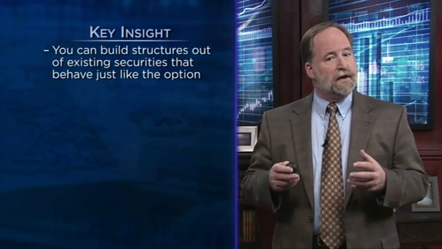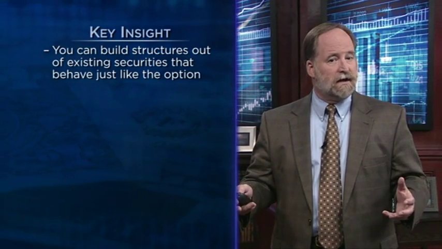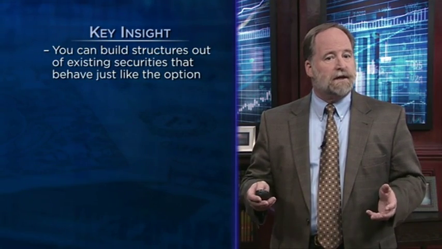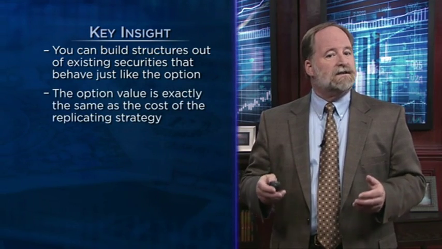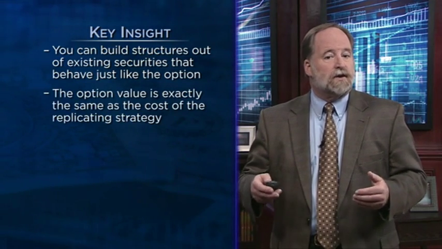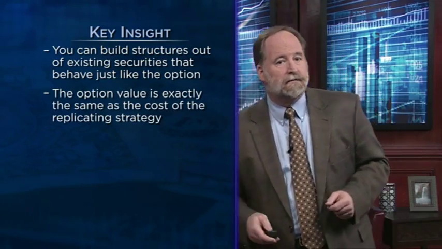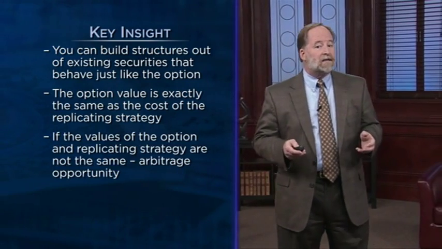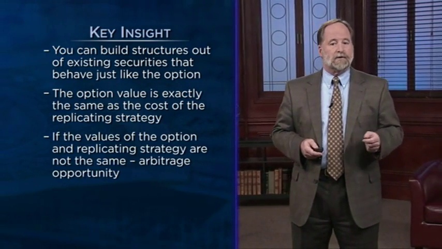So, how do you price an option? The pricing techniques we'll discuss here price options relative to other securities in the market. The key insight of these pricing models is that you can build structures out of existing securities that behave just like options. If that's true, then it must be the case that the option value is exactly the same as the cost of the so-called replicating strategy. If the values of the option and its replicating strategy are not the same, then there's an arbitrage opportunity.